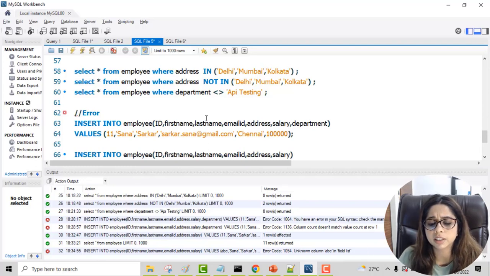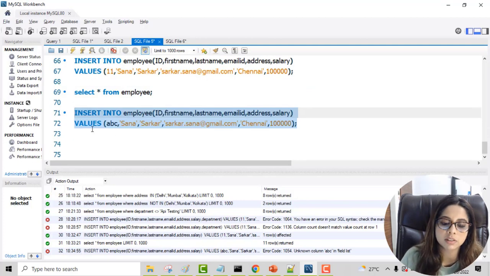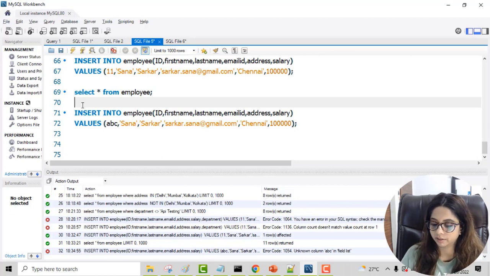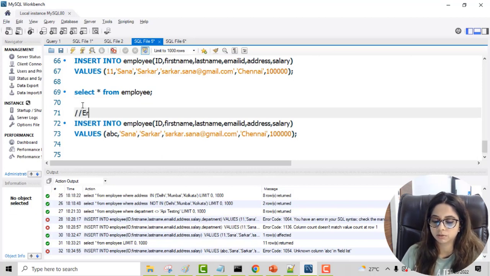So for any data type you're mismatching: with varchar, if you're putting integers, of course it will take, because varchar accepts both integers and characters. But if you put integer as the data type while creating the table, and while inserting you're putting some ABC, it won't accept because it's an error condition. So I'll just write this is also an error condition.